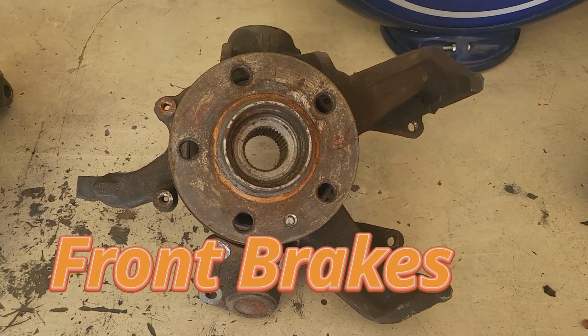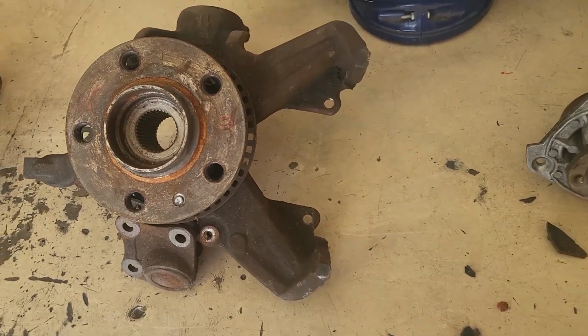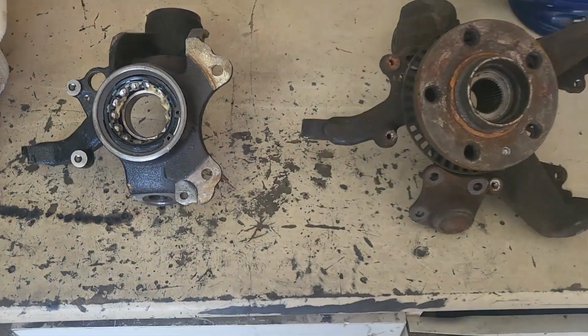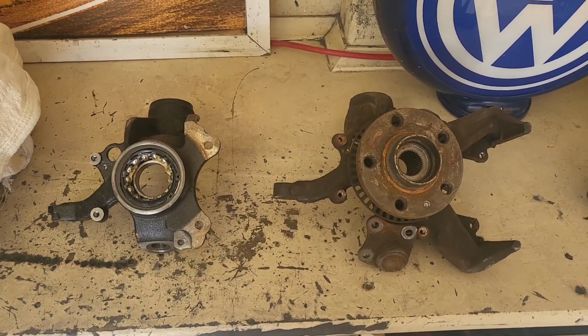To be able to install different calipers, it requires changing the steering knuckles from the standard ones here to the 1.8 turbo versions here on the left. It's a pretty straightforward process. You just unbolt the old ones and put on the new ones.